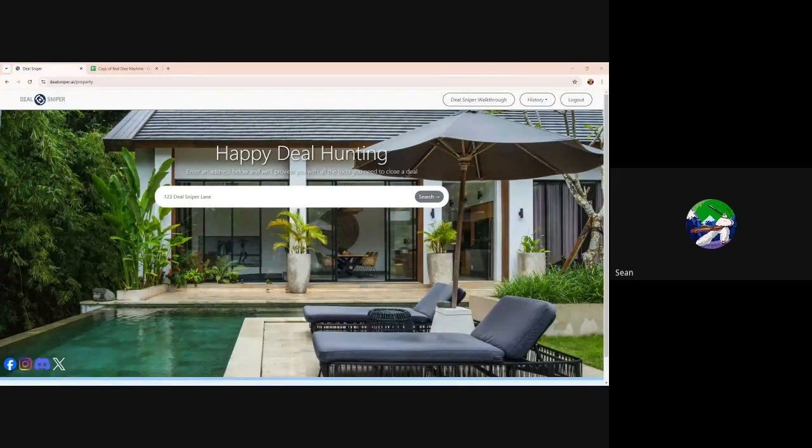It's the program that we have with Deal Sniper. I mean, if you break down the actual formula, which all of you guys should know, unless this is your first day or first time hearing me talk, you're going to send out 20 offers a day, 5 days a week. Or you can send out more, but your minimum is 20 offers a day, 100 offers a week. You're going to get about 4 to 5 responses that are positive. And of that, you're going to close 2 to 3 deals a week.